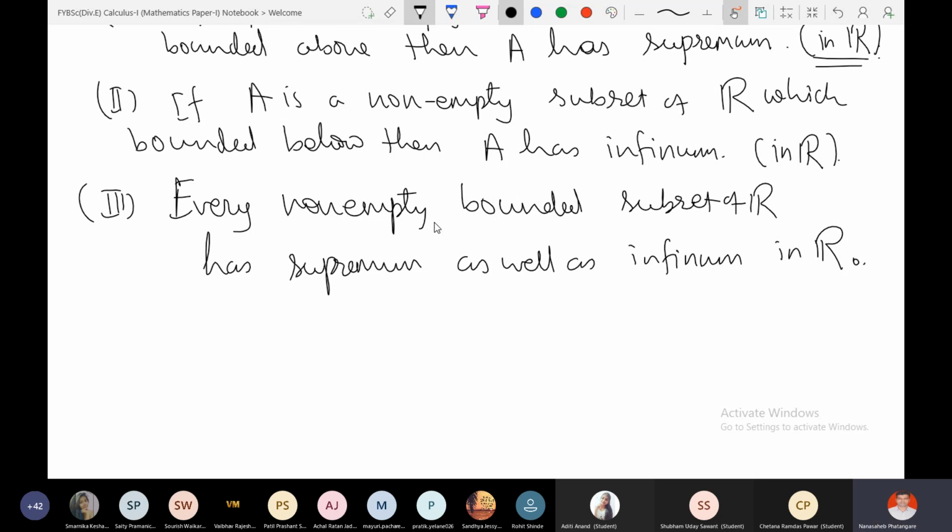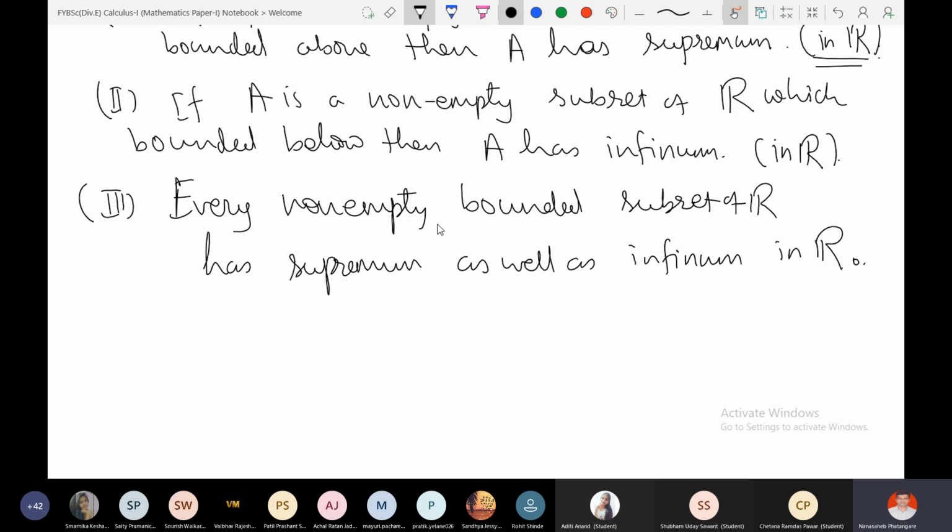If you have a set of real numbers, and you have a subset, then people initially thought that rational numbers are sufficient. You can fill up the line by rational numbers. But people found that there are subsets of rational numbers whose supremum is not a rational number, or whose infimum is not a rational number. So some numbers are missing, and such numbers must be included, and those numbers are called irrational numbers.